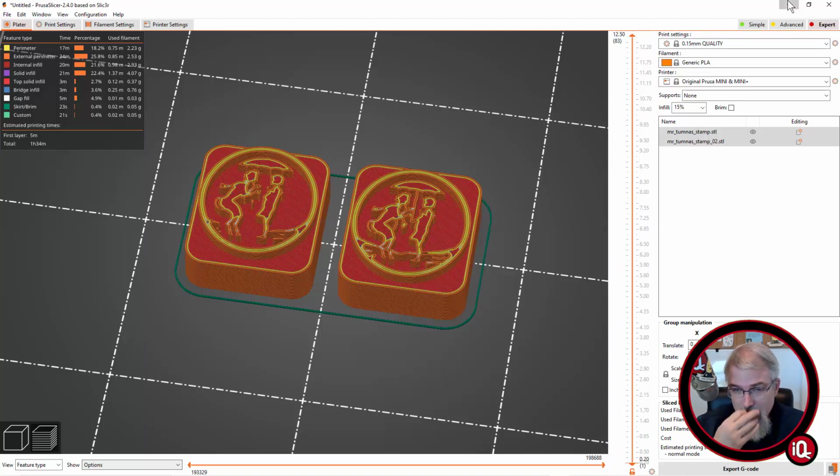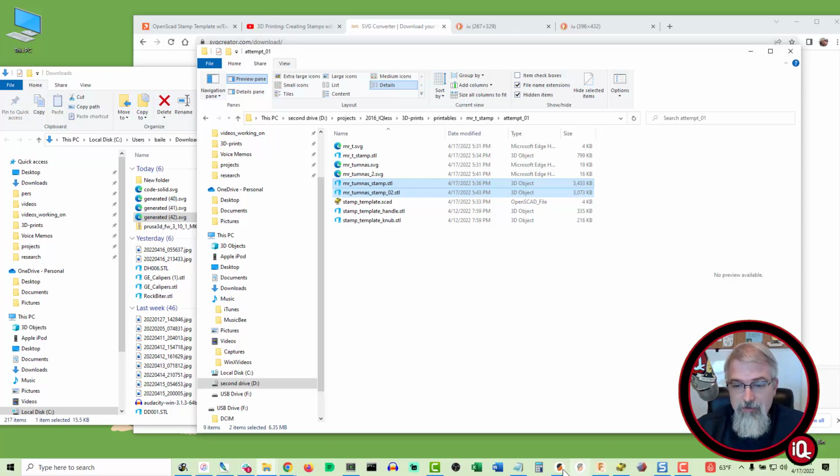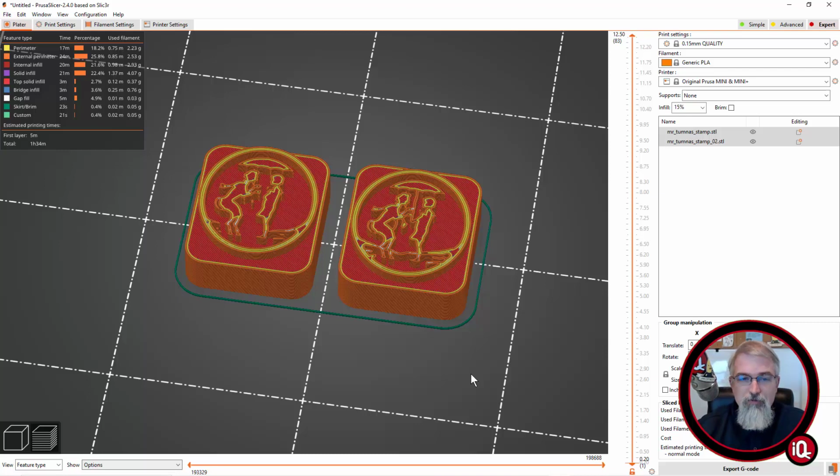So there are other ways. So this is a simple way to take a silhouette using a web interface and using a web tool to convert it to a simple SVG file. I've been having a lot of fun with this. It works pretty well. There's a lot of silhouettes out there you can go look for. But also, there's other ways to do this. There's also ways you can just go find a file as an SVG to begin with. And I might cover some of those in upcoming videos. Some people are pointing me to some better resources, so we'll see how that goes. But with all of that, let's wrap this up.